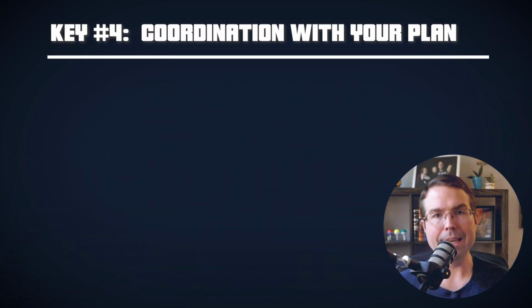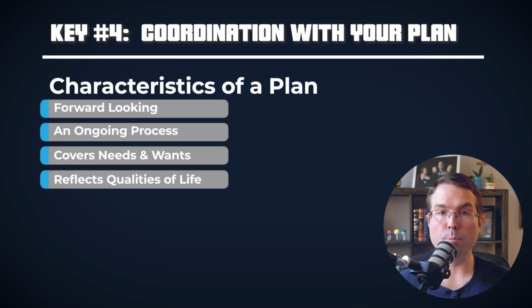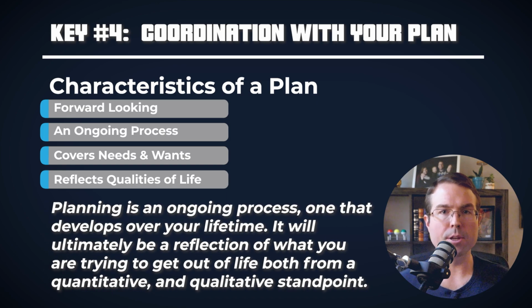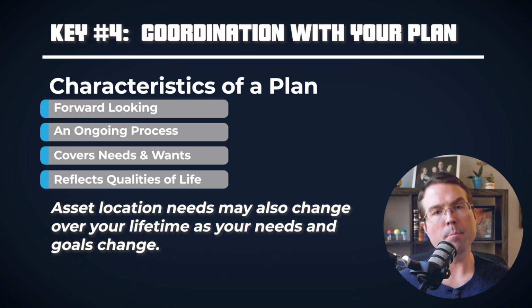The fourth big key is understanding how this fits into your bigger picture overall. Having your investment strategy coordinate with your financial plan seems obvious, but it's still worth discussing. Financial plans consider what you're doing today, but they're forward-looking. They're also a process and continue to develop over time as your life changes. What you're working towards should be a reflection of what you want to get out of life, the experiences you want to have, and how to share that with people you care about. This also means plans can change, and this can impact placement depending on spending needs and time horizon.